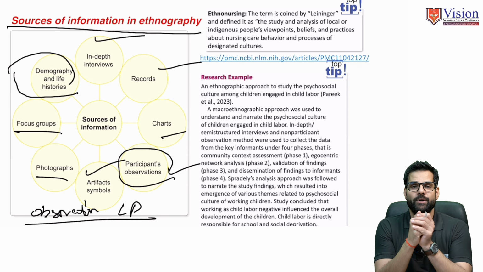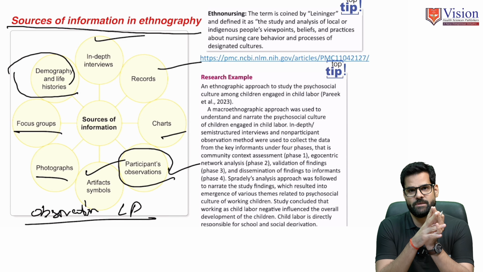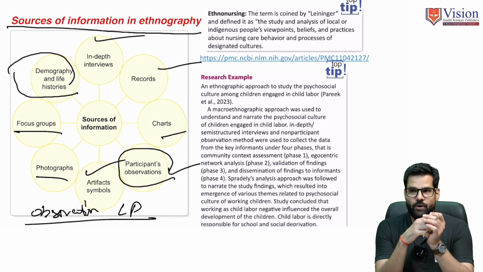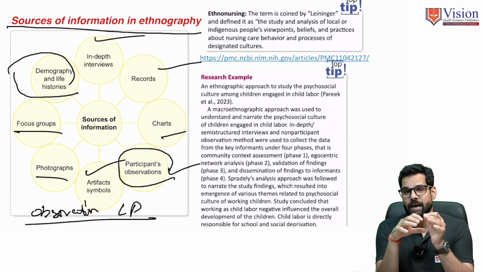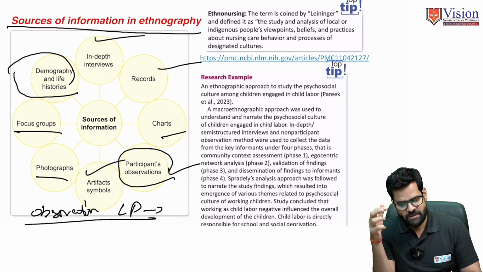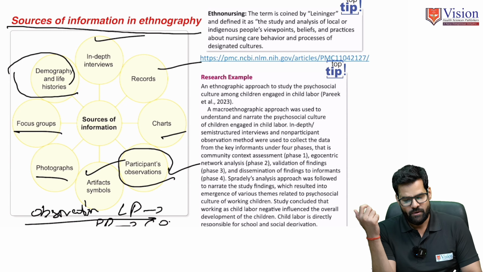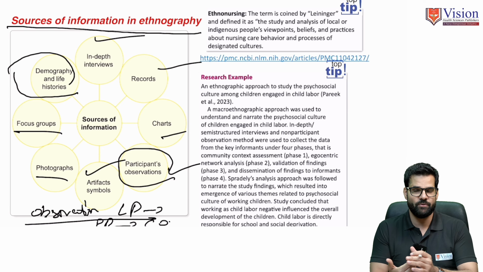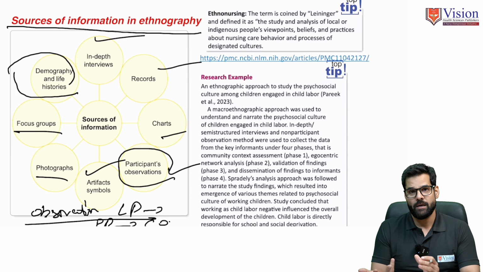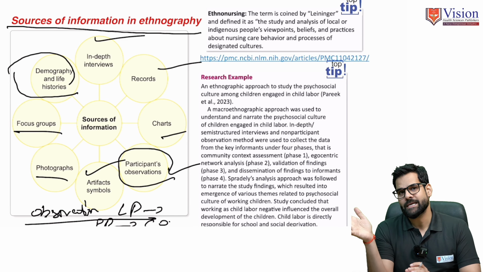So initially what you do, you adopt your role as an observer with limited participation. Now you get access to that culture, you went there, now you are observing what others are doing and you are taking limited participation. Second level, once you do that, after some time you become a primary participant with continuous observation. Now you are participating more, but you are continuously observing. So your activity involvement becomes more in the second stage.